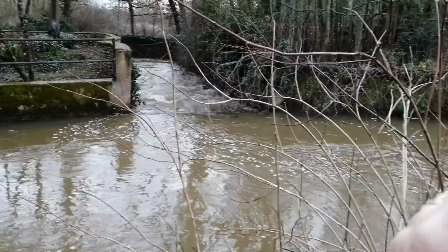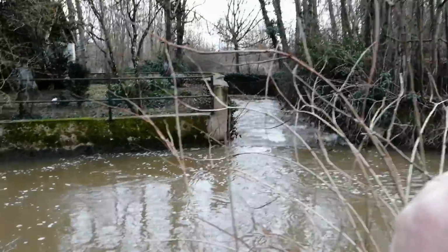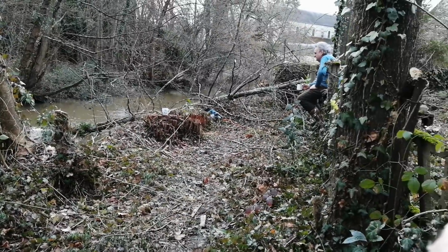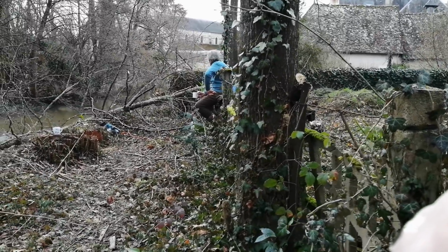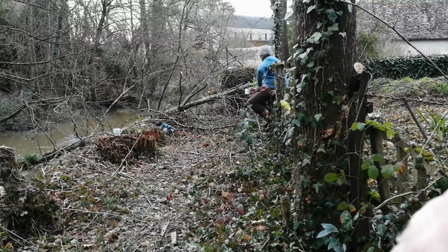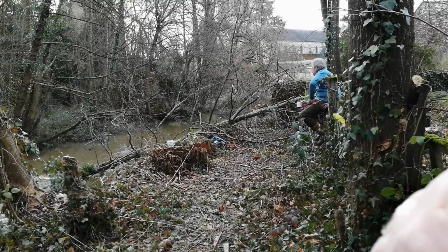But what Tony's dealing with now is not just this little tree that he's pulled out, but the big tree that's crashed down from the other side of the river. The big tree that's crashed down, come across the river and gone across the old railings where Tony's sitting alongside it. It's a pretty big tree, and somehow we've got to haul it out and chop it up, because otherwise other things are going to float down the river and cause a dam.